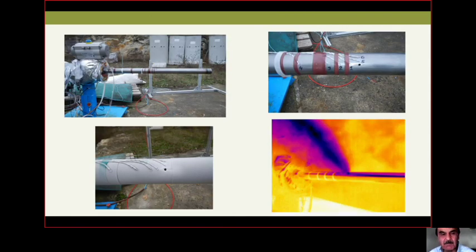So in France, our partners at INERIS were able to mimic this sort of situation. In those experiments, we took a section of pipeline, pressurized it with CO2, and had a series of thermocouples placed at different locations from a simulated puncture. We pressurized the CO2, punctured the pipeline, and measured the temperature of the wall of the pipeline to see what sort of temperatures we would reach in a scenario as close as possible to a real situation where a puncture would occur.